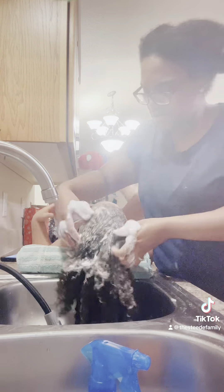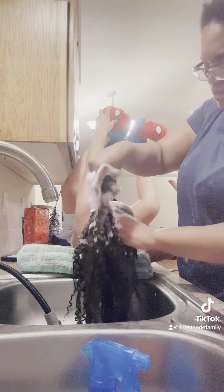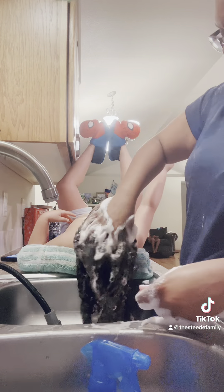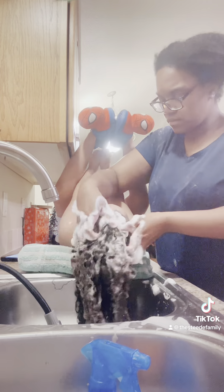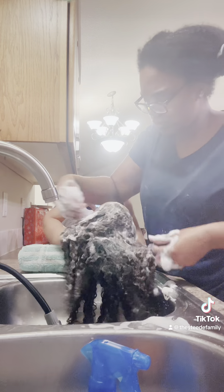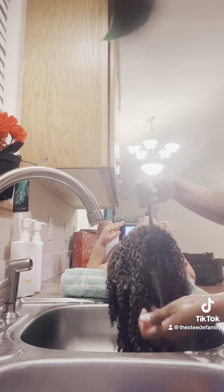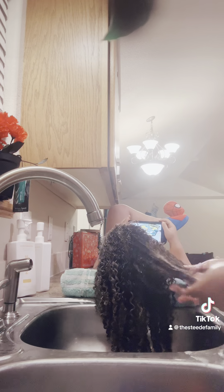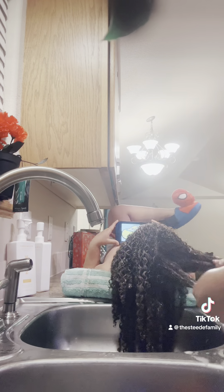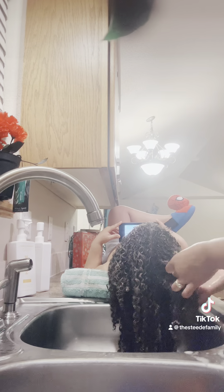My baby's so silly and weird, I love it. So I give him the shampoo, rinse and repeat as per usual, and I focus on the roots so I can start to detangle that area because it's very sensitive. Then I finger detangle using conditioner, just sitting there finger detangling all over the head for a while. I don't use a brush until I actually go in and style it.